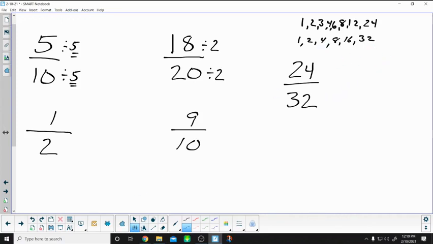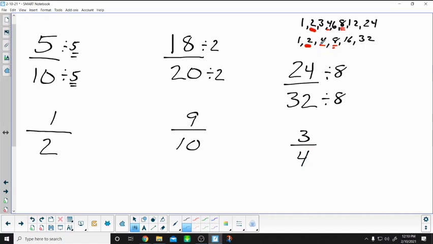So I'm looking at this, and these two sets of numbers have, you know, the ones. We never use the ones, but 2 we could use. 2, 4 would be good. We could use that. We could use 8. And that's it. And you want to do the highest one. So I'm just going to do the highest one, which is 8. And we'll reduce this. 24 divided by 8 is 3. And 32 divided by 8 is 4.